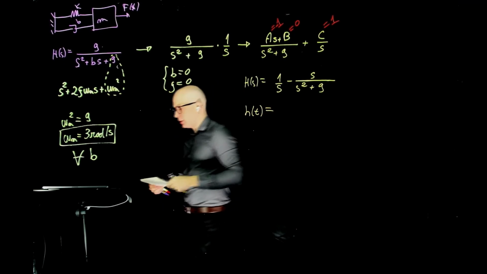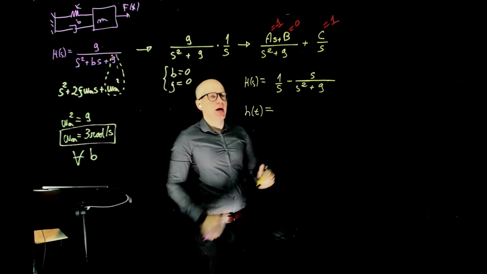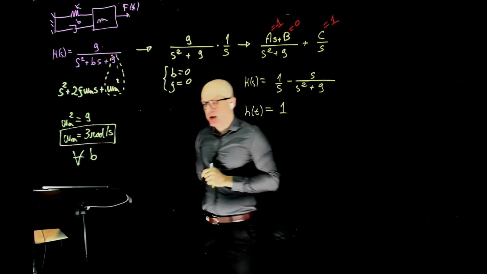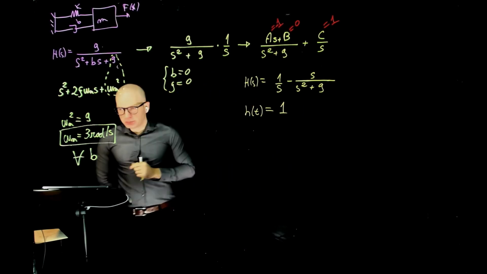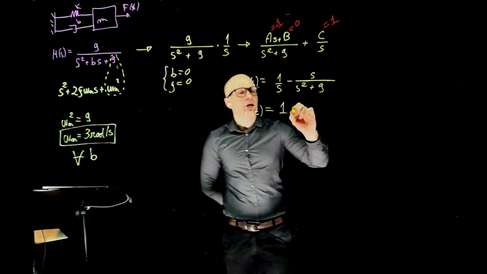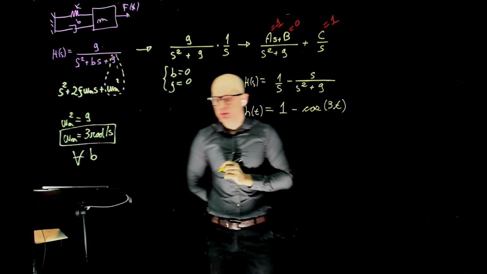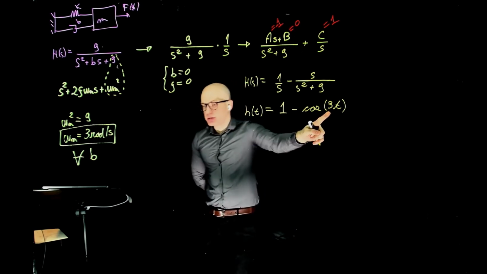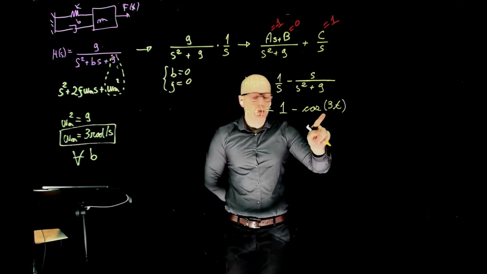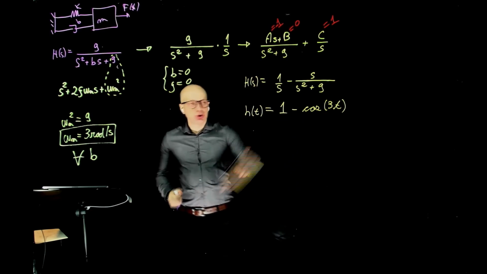It is the inverse Laplace of that. What is the inverse Laplace of 1 over s? That's 1. And what is the inverse Laplace of s divided by s squared plus 9? Minus cos 3t. Exactly, minus cosine of 3t. Excellent. That's the 3 radians per second that we wanted from the natural frequency. So it is indeed a sinusoidal waveform oscillating at 3 radians per second with a shift from 0.